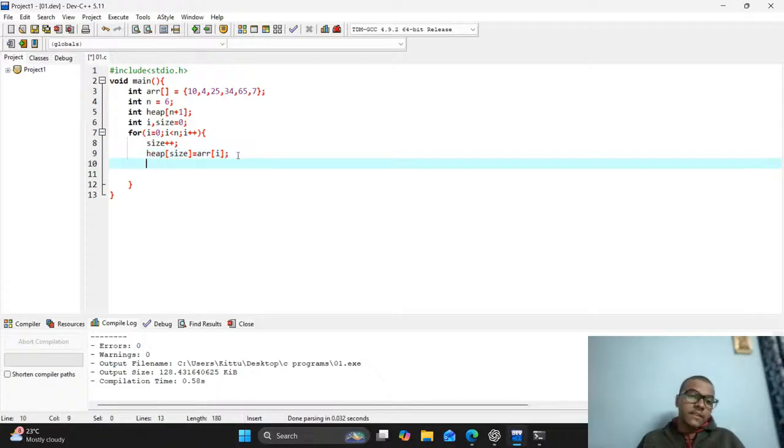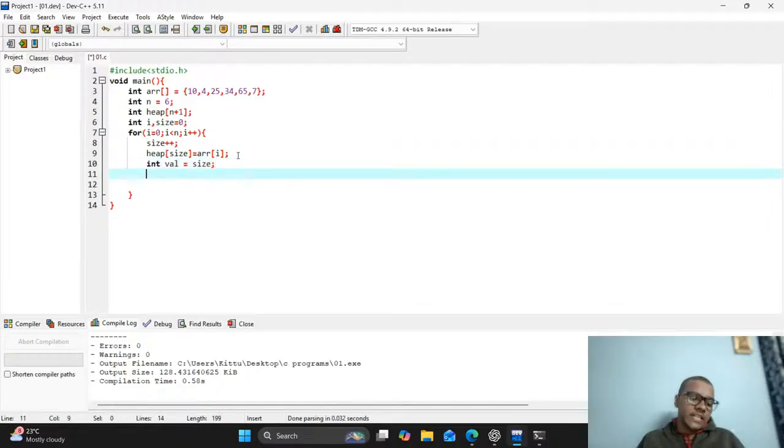I have inserted it over there with one indexing, and I am storing that value because the current index that we are dealing with is the value index. We don't know how many iterations it is going to take, so while value is greater than 1 and heap of value by 2 is less than, if it is less, then you need to shift it out.